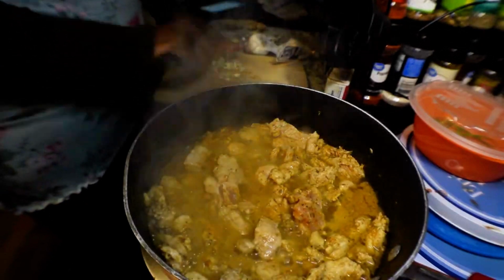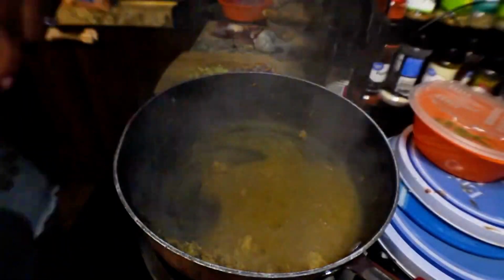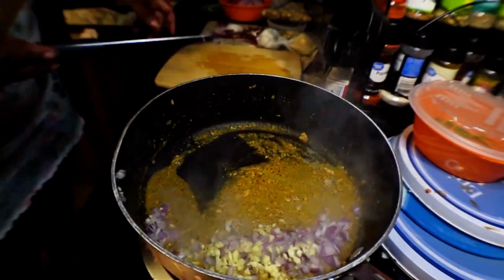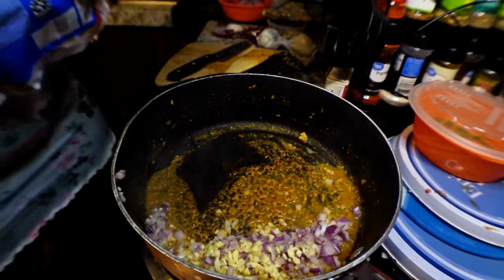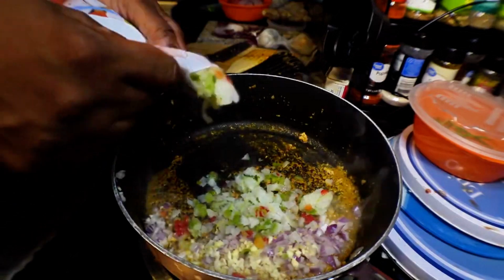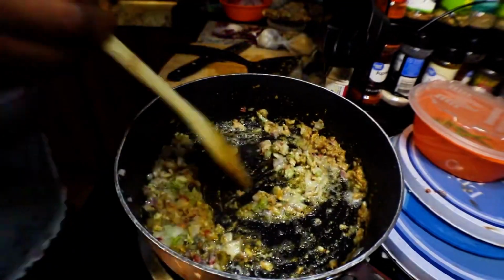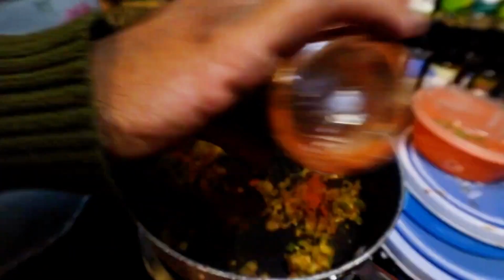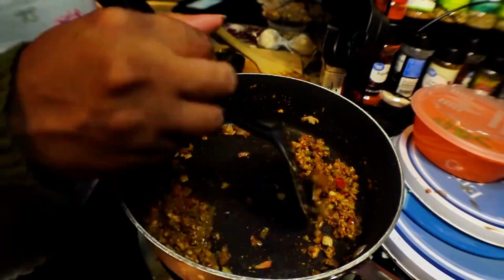Then you might see me over to the side cutting up the garlic. You're gonna dice up some garlic. Alright, so then we're gonna remove the chicken and we're gonna add in our cut up garlic and our onion, and we're gonna let that get nice and tender and fragrant. It was looking a little dry in that pan, so I was just gonna spray a little bit more spray. Okay, now once your veggies are nice and tender, you're gonna go ahead and season your veggies and then stir it up real nice. Let that cook for about a minute.